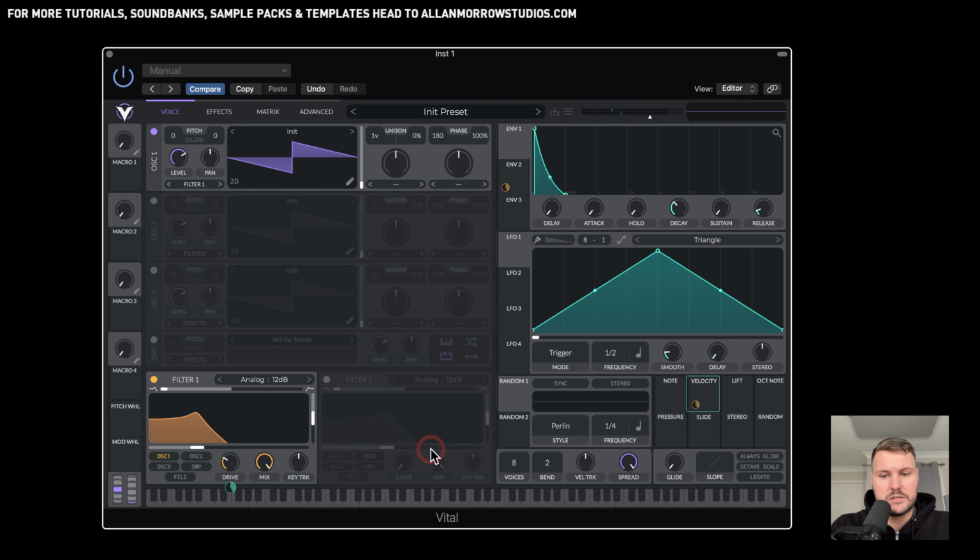Now, the other thing I'm going to do as well is I'm also going to map the velocity to the cutoff. So each hit that's slightly different in the velocity is now going to trigger the filter slightly differently too. So one might be more open than the other, etc. Just gives that bit more of a natural feel inside the pluck rather than it sounding very static.